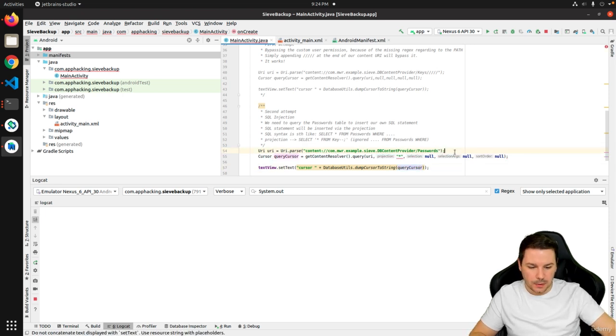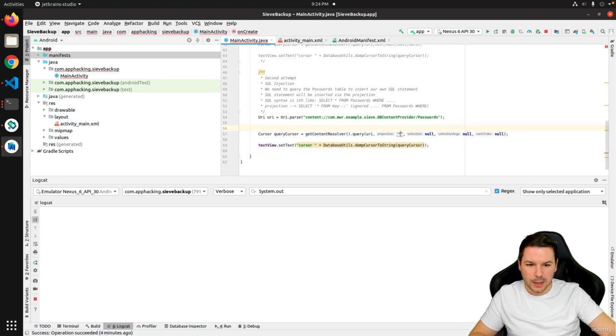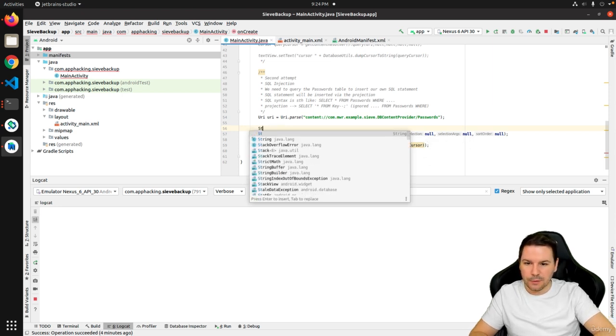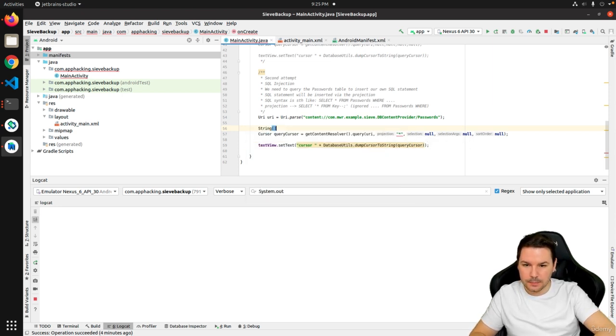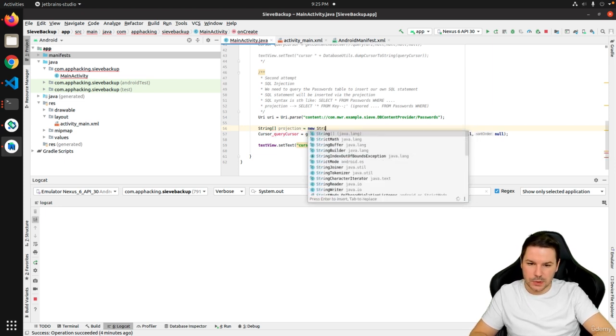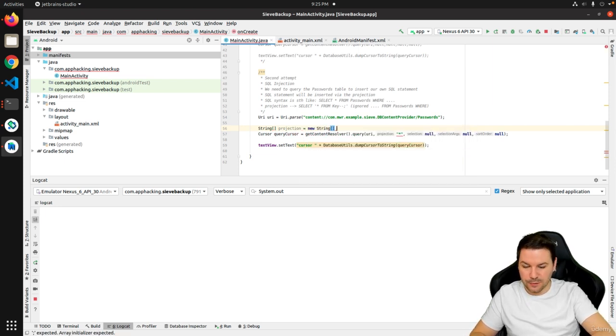Now let's see, what type is this projection parameter? It's a string array. So therefore we have to define a new string array. We also name this projection, new string array, and we can define it in this way. All right, and this is all.